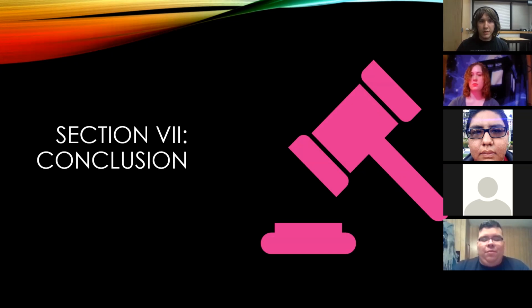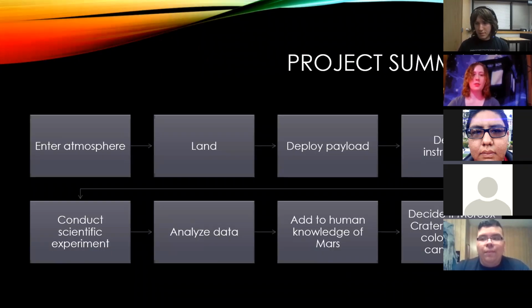Finally, we have our conclusions section. So just to summarize our project, we began by investigating the different atmospheric forces that the probe would face as it was entering the atmosphere. After that, we investigated what would happen when the probe would land. Then after the probe had landed, we investigated how we were going to deploy the payload.